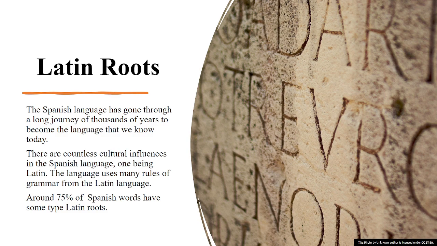The Latin roots. The Spanish language has gone through a journey of thousands of years to become the language we know today. There are countless cultural influences in the Spanish language, one being Latin. The language uses many rules of grammar from the Latin language. Around 75% of Spanish words have some type of Latin roots.